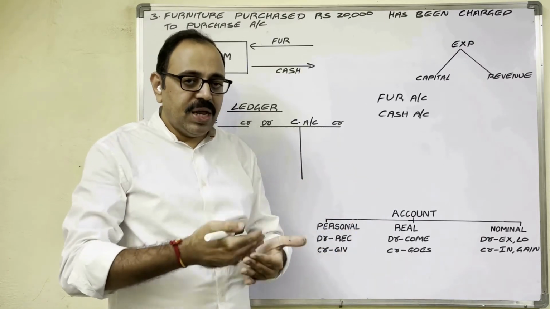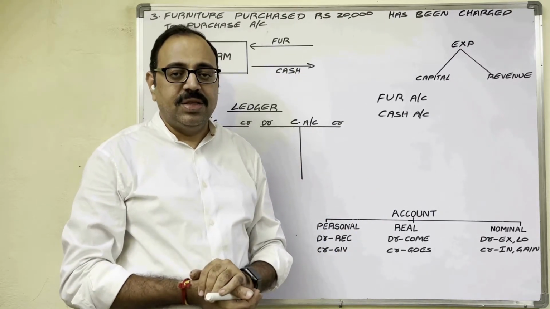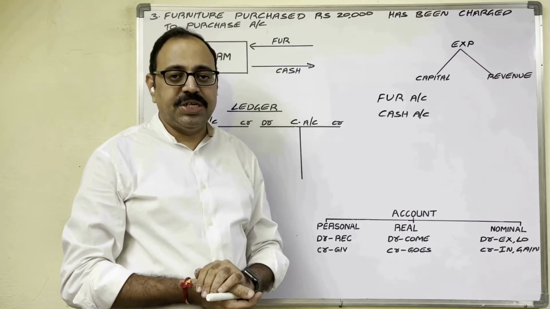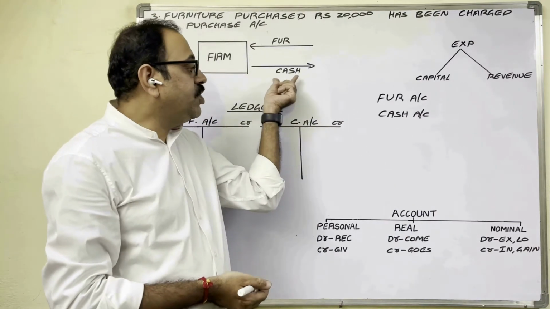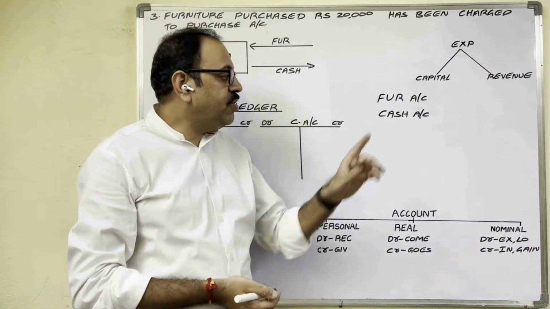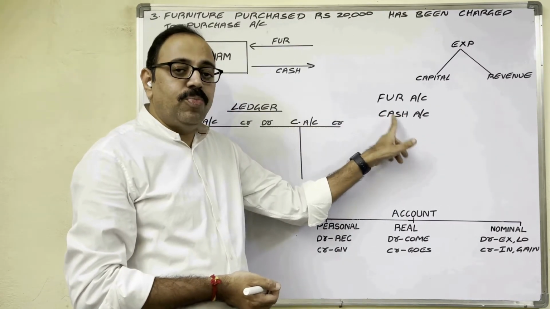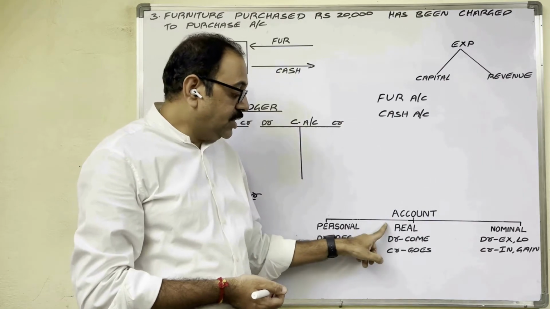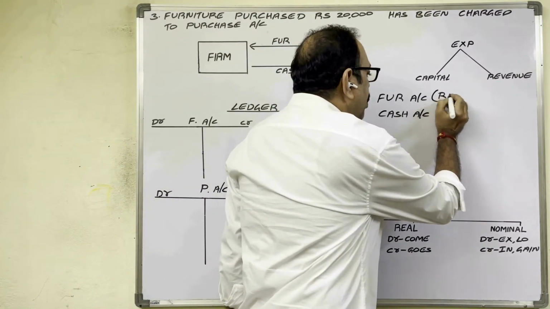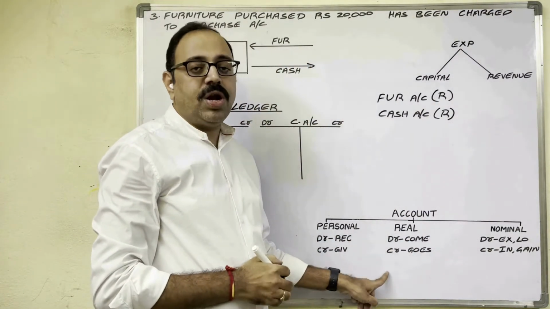This expenditure comes under capital because furniture, building, land, vehicles, all these are fixed assets. So we buy them rarely. It is a non-recurring transaction. Therefore, it is capital expenditure. If it is a capital expenditure, then the asset name we should consider as one account. Asset name is furniture now. So furniture account is one account. Furniture, cash. Both are assets. So assets come under real accounts. Both are real accounts.